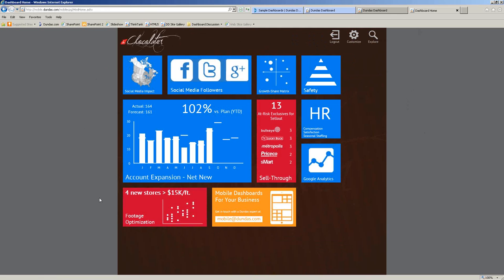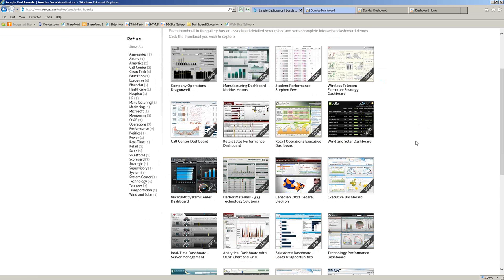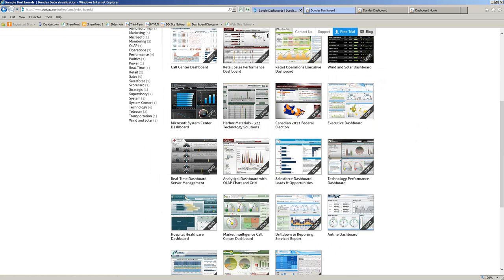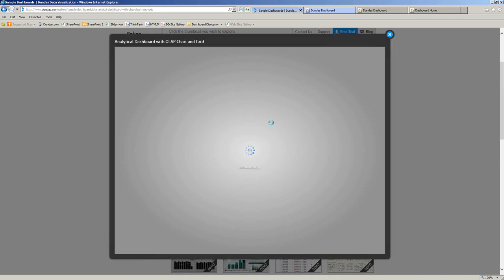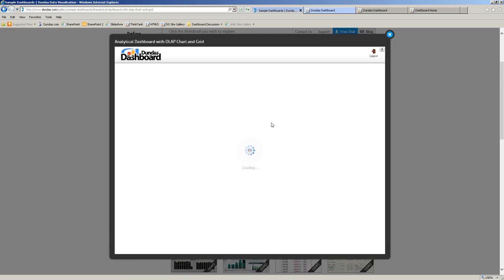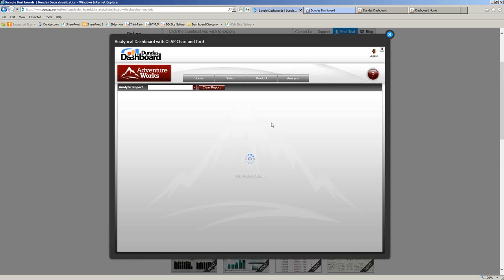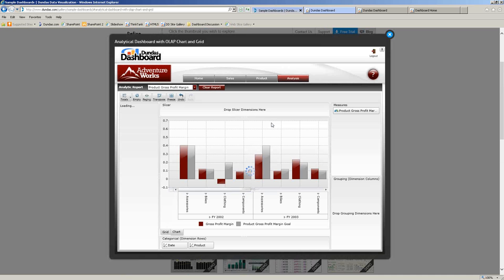Now, if your users maybe are more interested in the deep dive analytics, they want to see information around the raw data, I want to be able to go in and do data discovery, find out what exactly it is that is in the available information and want to dive deeper into the details. There is another dashboard type that's available. It's called the analytical dashboard. Again, this is just a gallery page on our website. What the analytical dashboard gives you is a way to dive into your OLAP data. So it does require a special data source, something like analysis services, for example, that is cube-based. But then your users will have access to essentially a means of browsing through the cube.